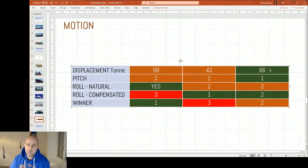I don't know why I put that green and that one orange. Probably should have been green and then orange. But one thing I haven't done here is any ratios. Maybe I'll do that next time. There's a bunch of different ratios you can use to assess a boat, and just taking the absolute measurement can be misleading, because obviously a 99 ton boat that's 200 meters long is going to be pretty light, and a 99 ton boat which is 10 meters long is going to be very heavy. So it all has to be in relationship to the boat.